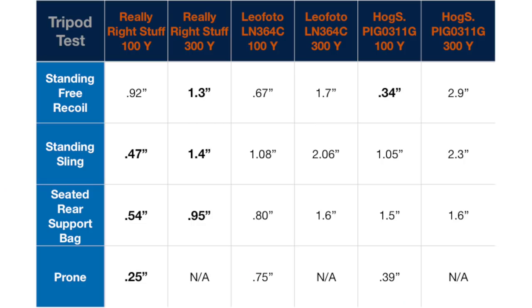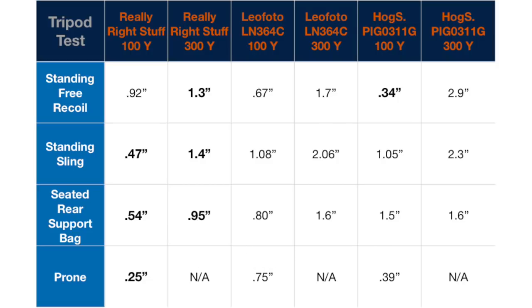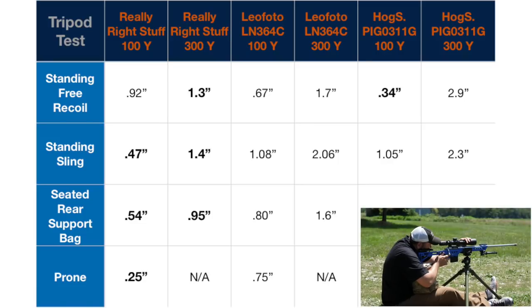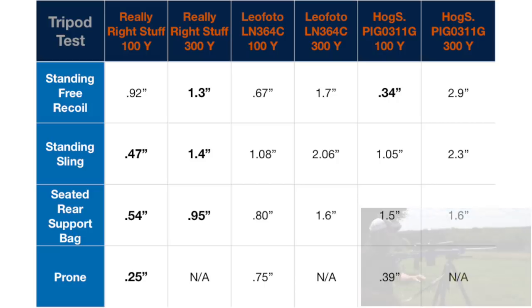So I'm going to go ahead and throw up a little chart here on the screen of all the shots that I took and the group sizes downrange at 100 and 300 yards. Understand that I took a single shot from each position off of each tripod at 600 yards. That was a 2 MOA plate that I was shooting at, and I was just going for impacts. And just so you're aware, it was no issue whatsoever getting an impact at 600 yards off of each of these setups. It was a first round impact on all but just a couple where I misjudged the wind. But it is very doable.